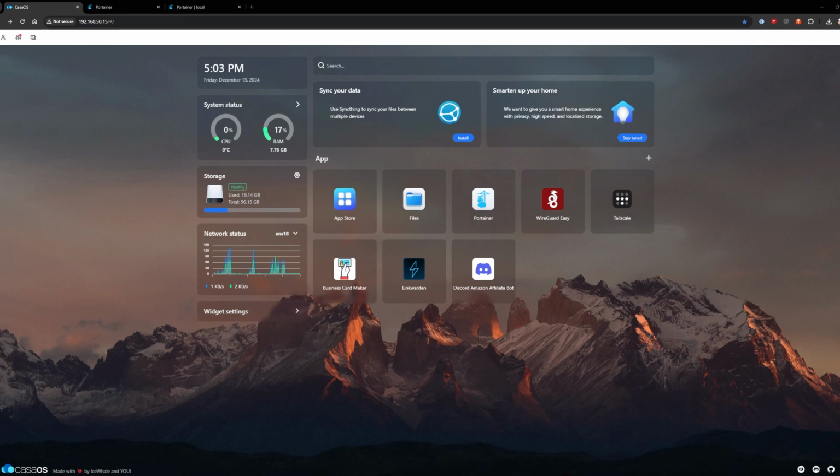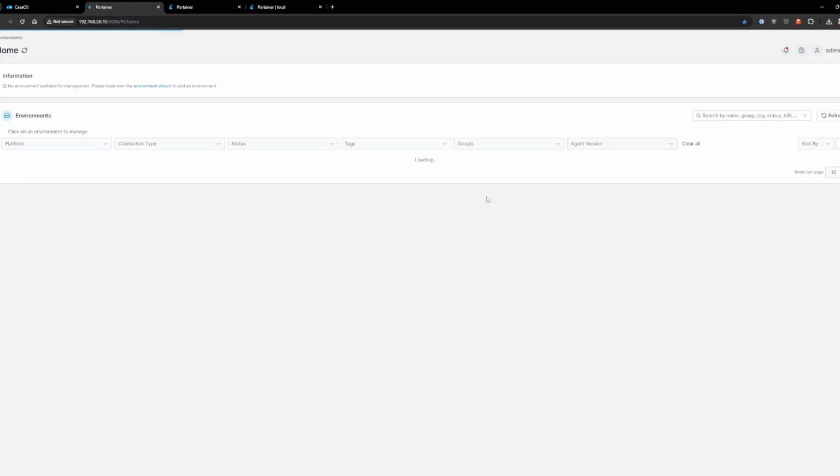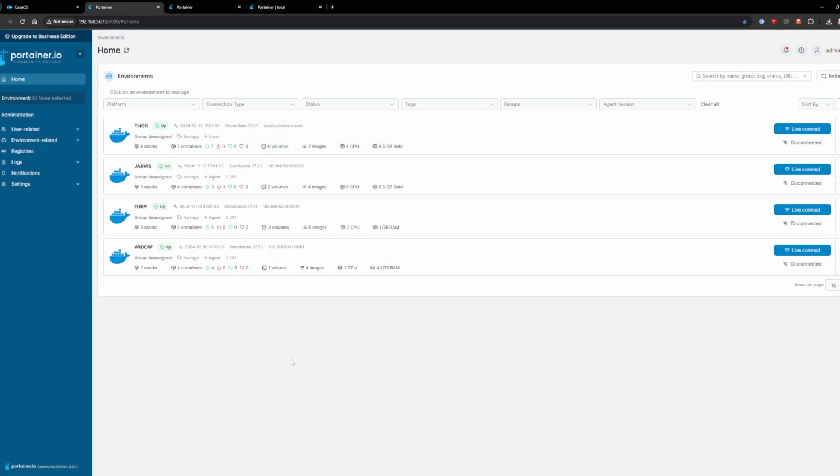Right here, I have an instance of Casa OS. It's kind of just my fun little dashboard server I like to use. So I'm going to open up Portainer. And you can see here, it automatically opens up into my environments. And I've got 4 different servers here. They're all named after Marvel characters.